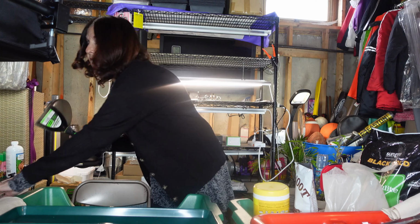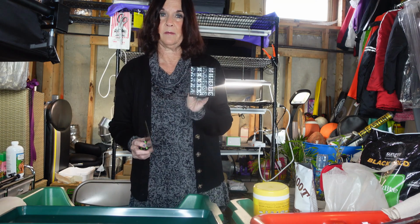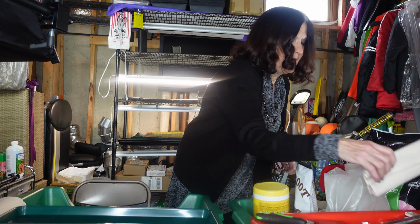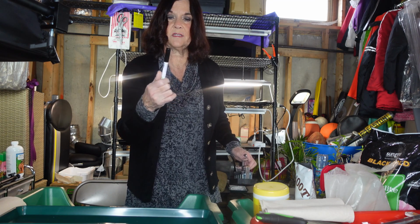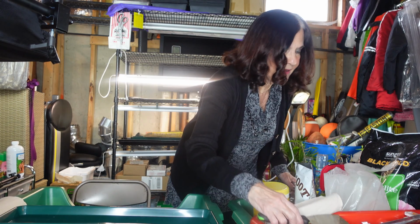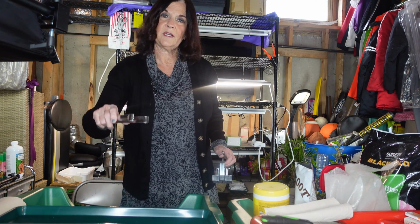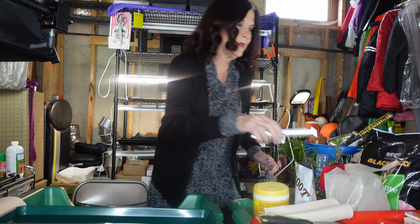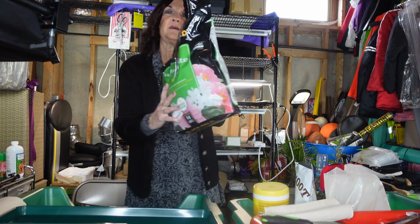Then I have a scraper, and I mix up my soil, and I also use it to clean off the bottom of the soil blocks. I have some other supplies like scissors, and of course you need your garden marker so it doesn't fade. This is a special garden marker. You need that. What else do I have besides scissors? I have little tongs. Sometimes if the soil blocks tip over, you can pick these up gently with the little tongs.